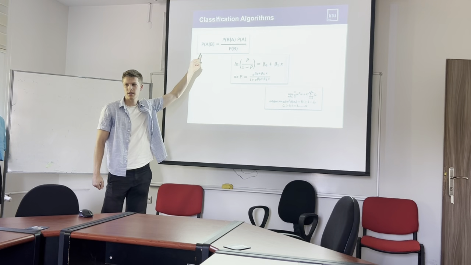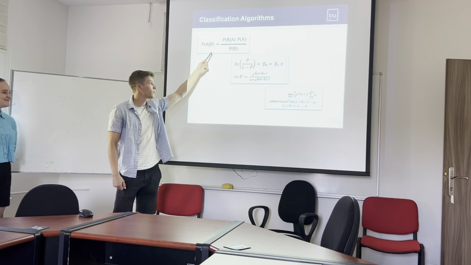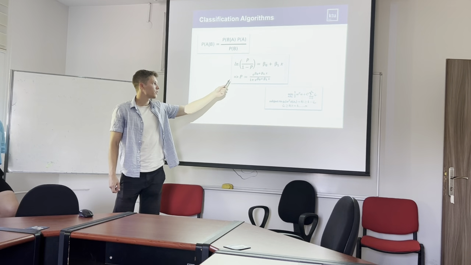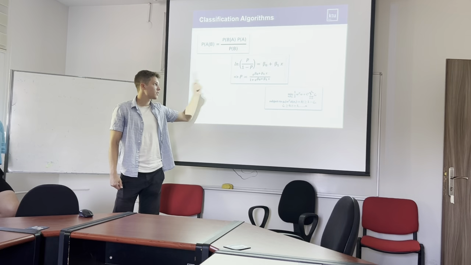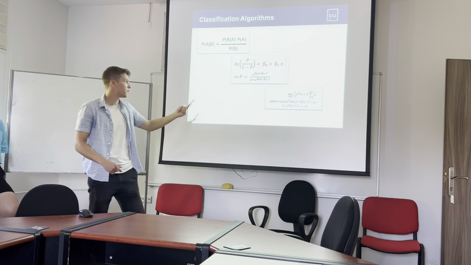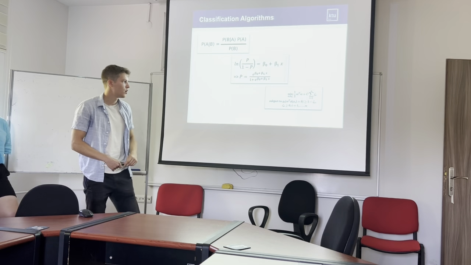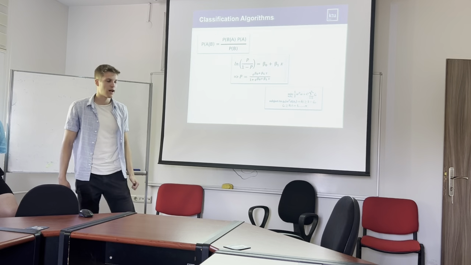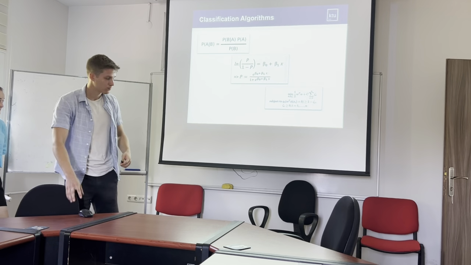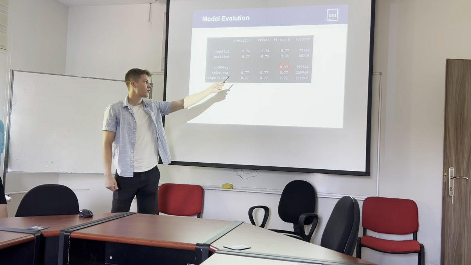The first one is Naive Bayes, which is a probabilistic machine learning algorithm which uses Bayes' theorem. I know maybe some of you are familiar with this formula, maybe not. The second one is logistic regression, which is a statistical method that models the relationship between two or more independent variables by fitting a logistic function. And the third one is the support vector machine classifier, which finds the optimal hyperplane in high dimensional feature space, which separates the classes. So the best result so far is Naive Bayes with an accuracy of 77%.